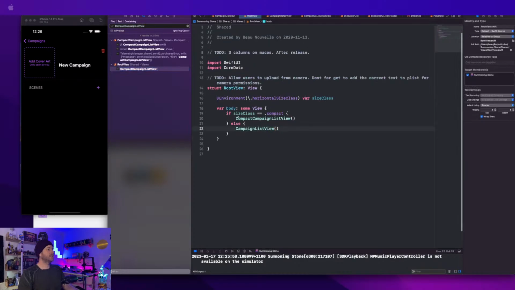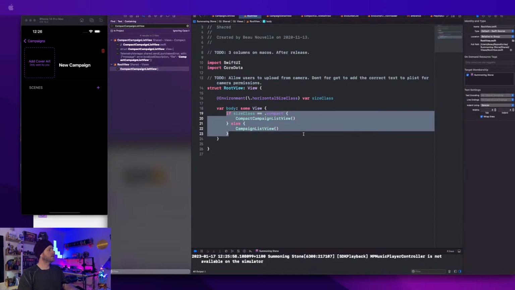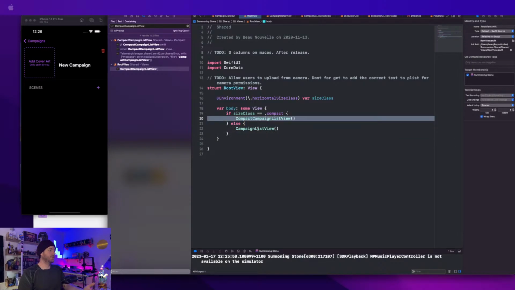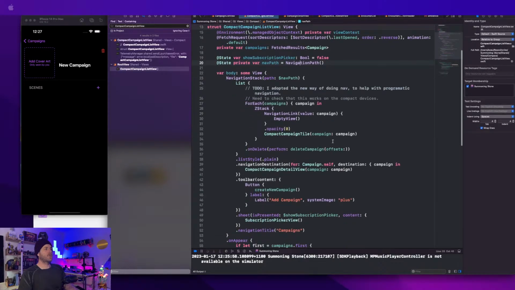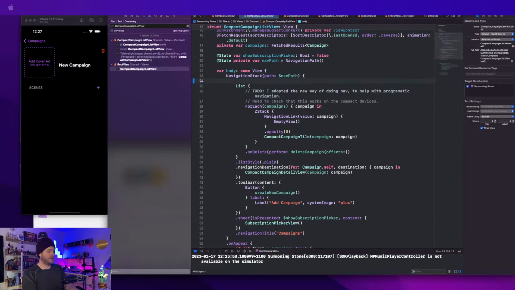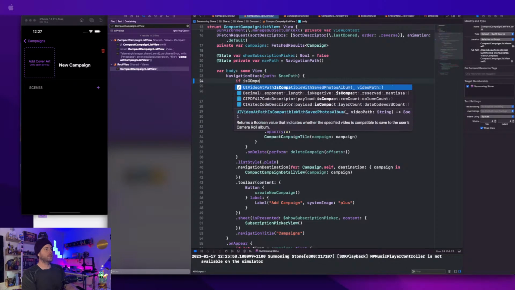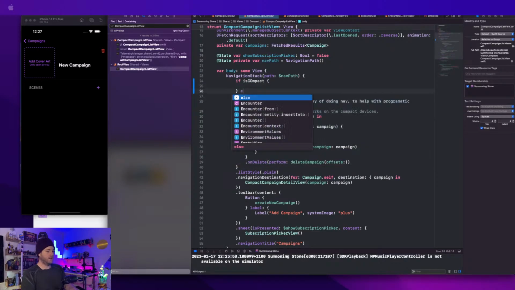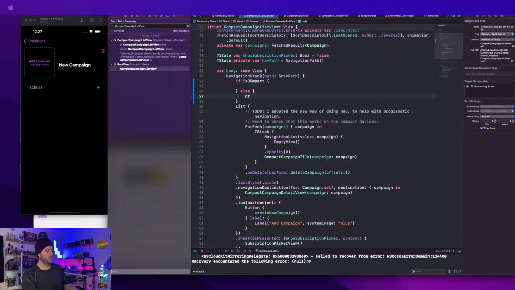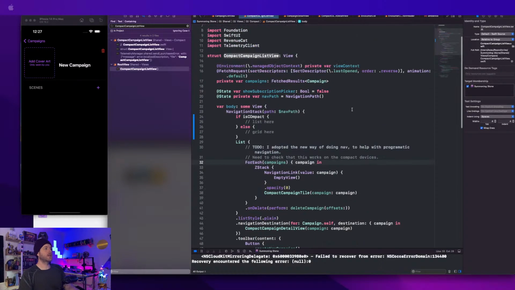So there's the root view. And you can see I'm just doing a check on the size class. So it's changing the root view of the entire app depending on the size class. And that's why we get the weirdness with the screens opening and closing. What I should really be doing is this check inside these. So in campaign list view, I should be doing a check where, let's say, if is compact, I show the list. So this code would go inside here. Else I would show the grid. So grid here, list here, and have it use all the same data source.